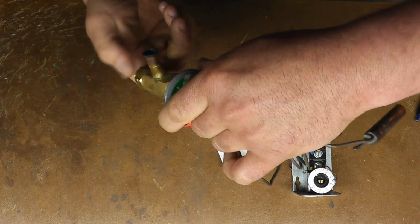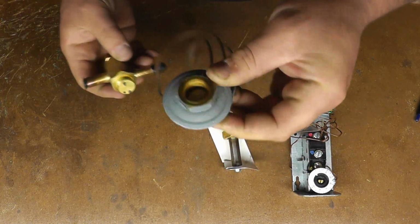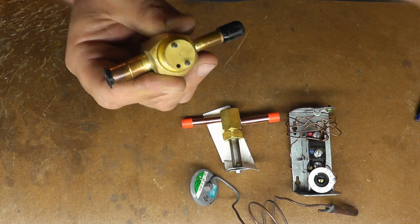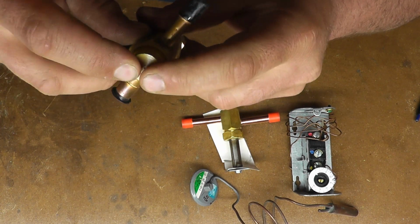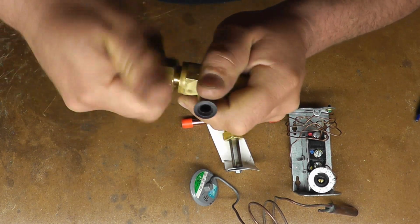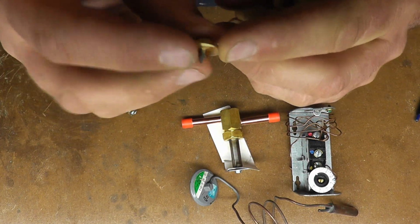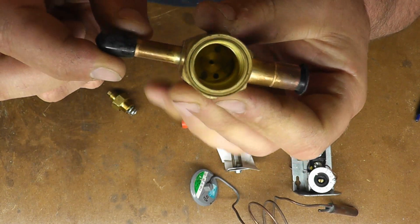this valve head here, depending on what the temperature is, will expand or contract the metal plate in the bottom there, which will push up or down on these pins. This little hole is a bypass for an equalizer. You don't have to worry about that right now, but basically it pushes up and down on these 2 pins here, which in turn will push down on this plate. You can see it's a tapered pin there, right inside there.